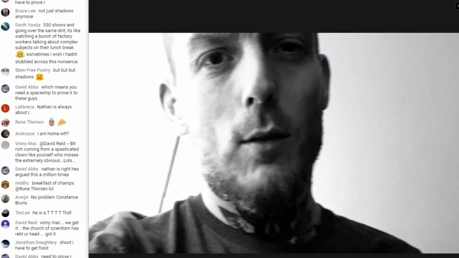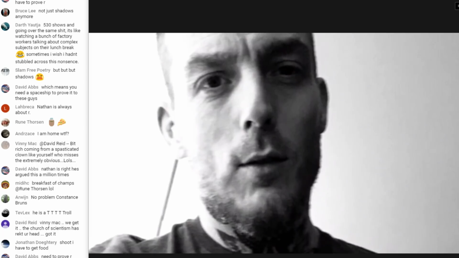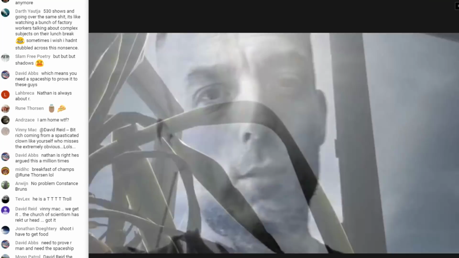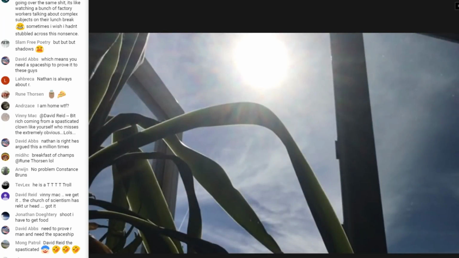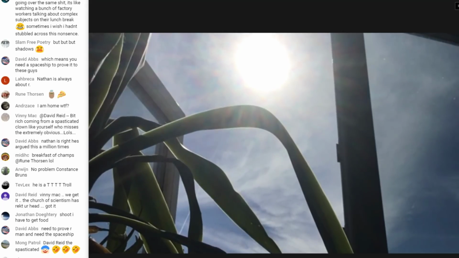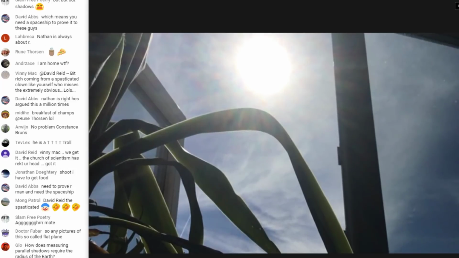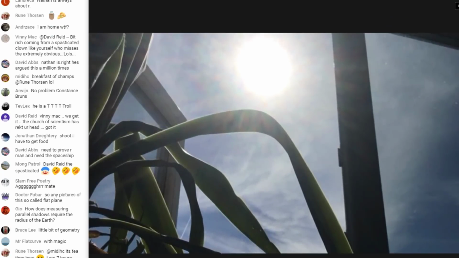What's the measurement? You're measuring a stick in the ground. You make a little triangle from where the shadow comes out. So your stick is one side of the triangle, and then the shadow is another side of the triangle. Right. And then you match that up to the top of the stick, and that angle there will be pointing directly at the sun when it's at high noon.